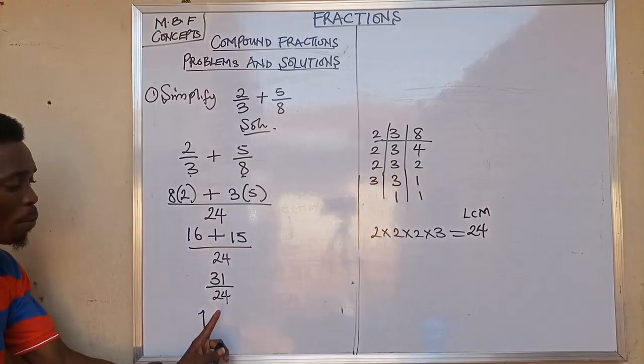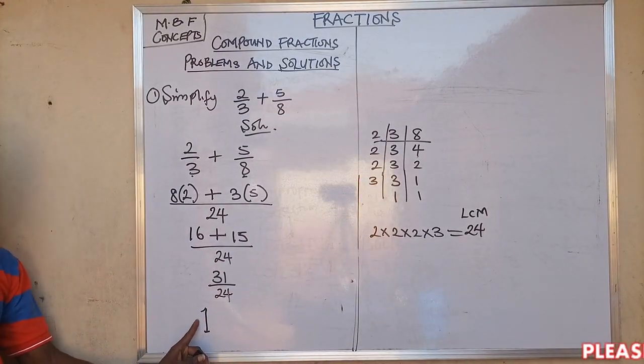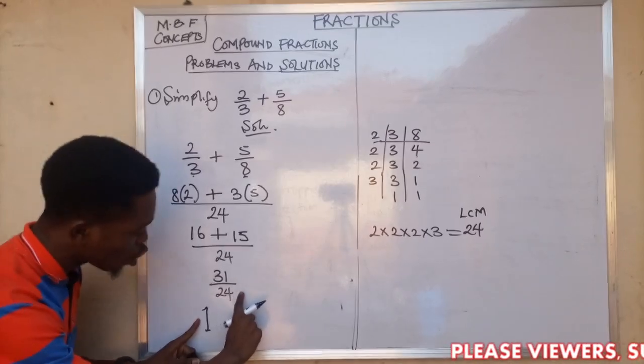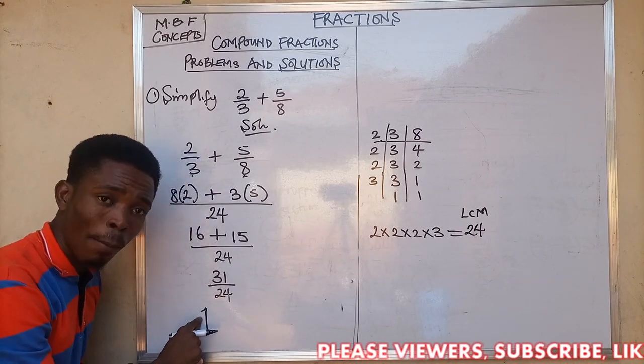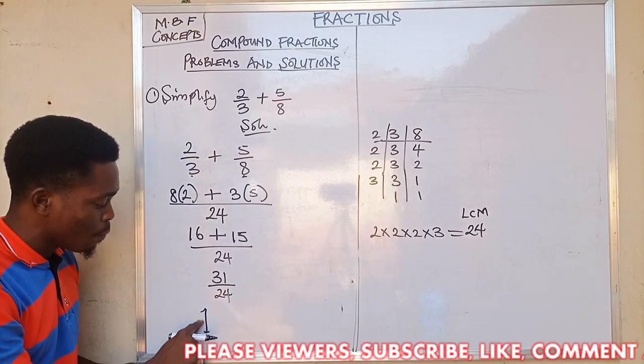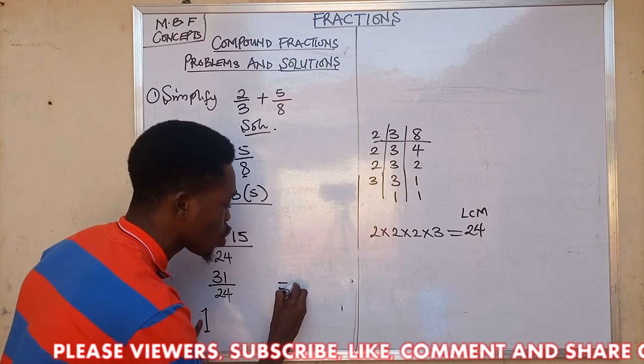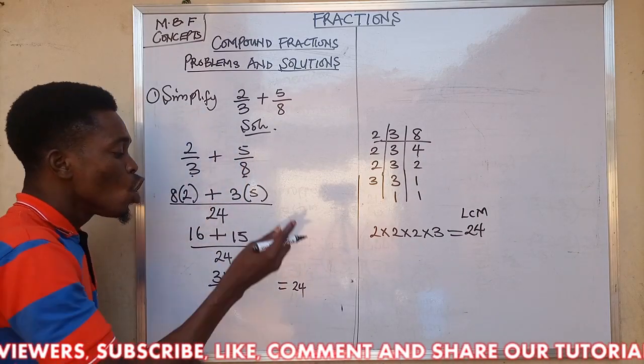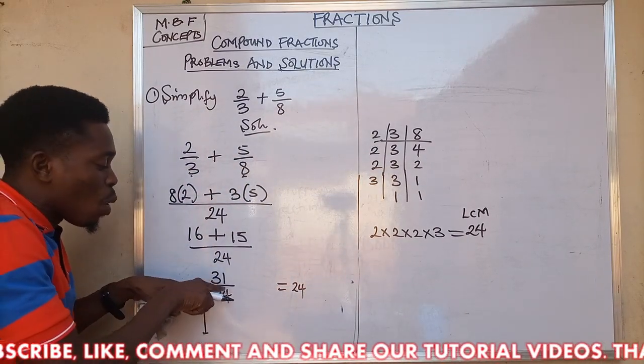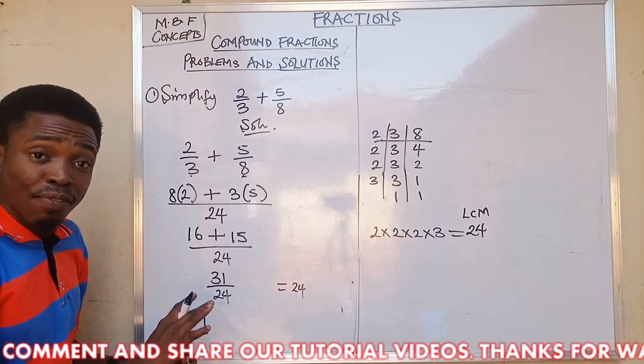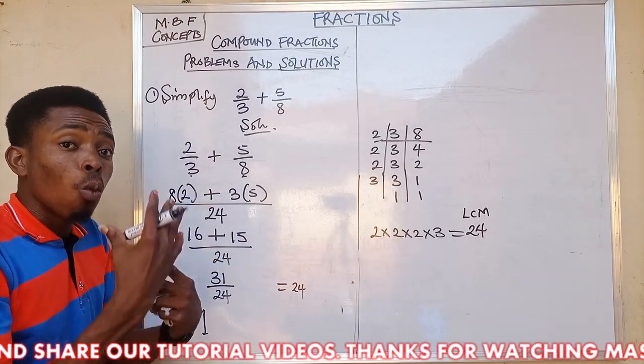the next thing we do is to multiply this 24 by this whole number. Pay attention to this, all right? You are going to multiply this whole number by the denominator. And guys, 1 times 24, we are going to still have 24. Why am I doing this? I want to know what will be my new numerator. The fraction I'm going to have here, I'm going to know what will be my new numerator.